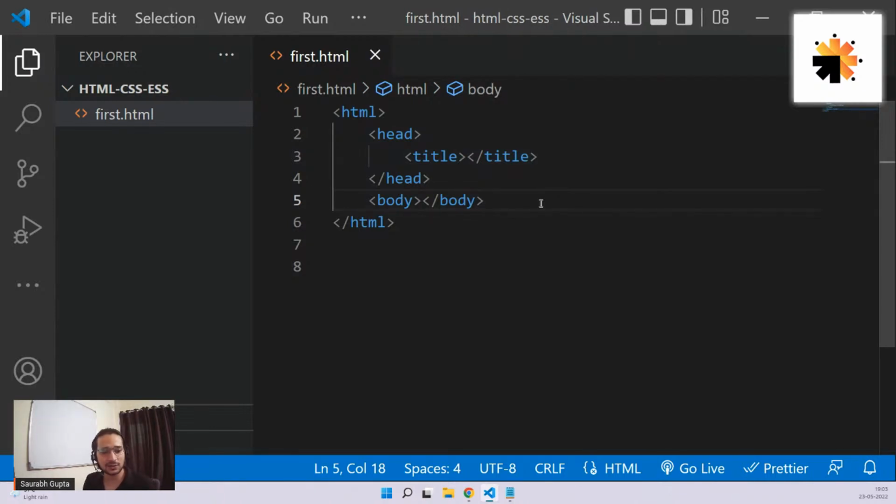Let's try to understand that. So I'm not directly going anywhere. We have to understand what these tags actually mean. Now the first HTML tag basically says that, okay, fine, it is an HTML file. Yes, I know, Doctype first. Don't worry, I'll tell you why Doctype is used. Don't worry, guys.